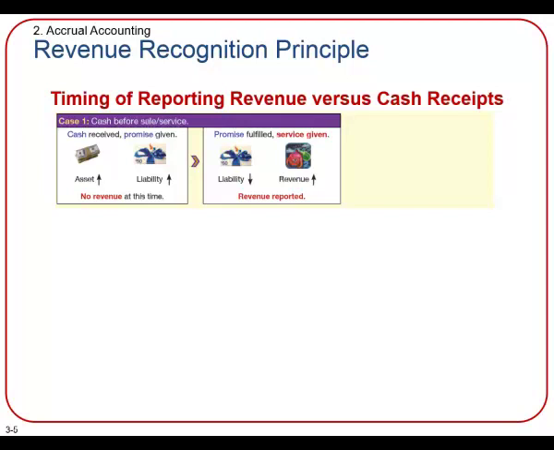Revenue will be reported later when the goods or the services are provided in exchange for the gift card. But for the time being, it's not Sonic Gateway's legal right to have that money, so we put it down as a liability.